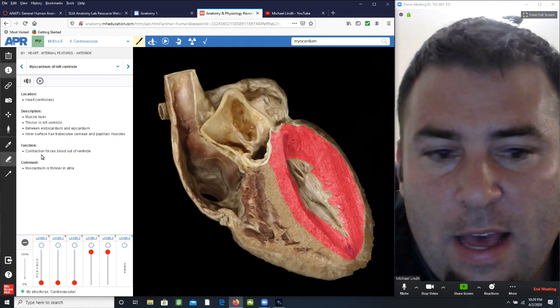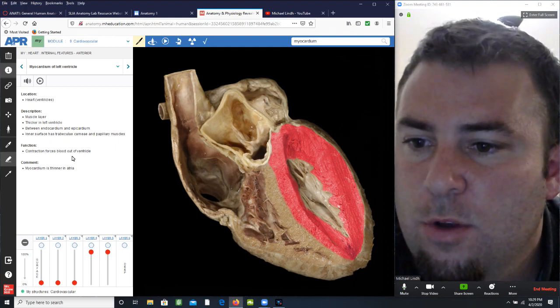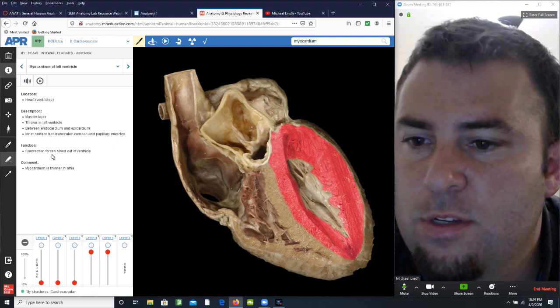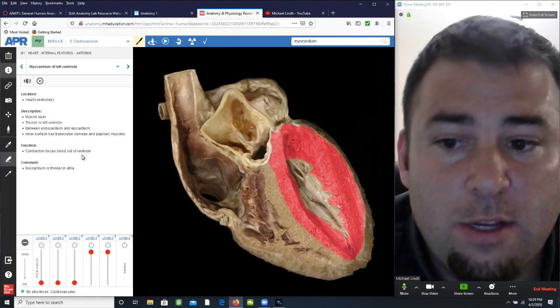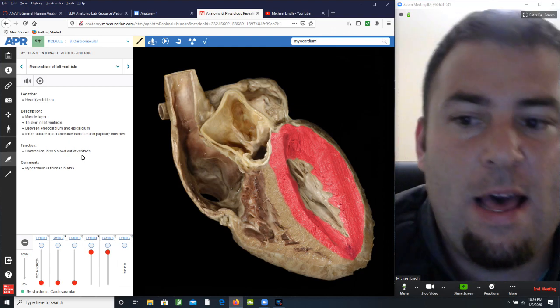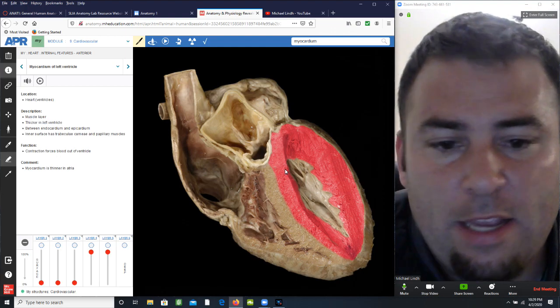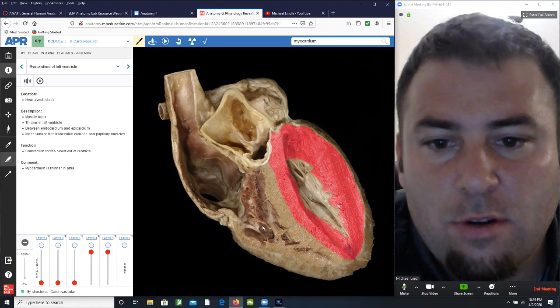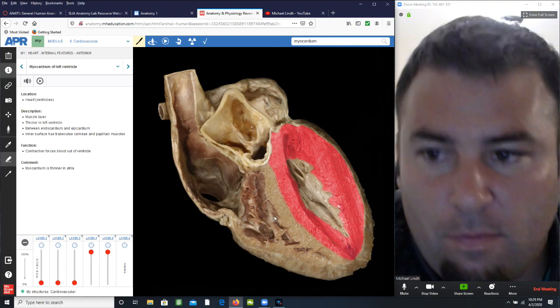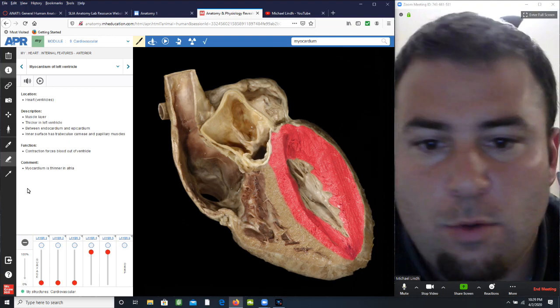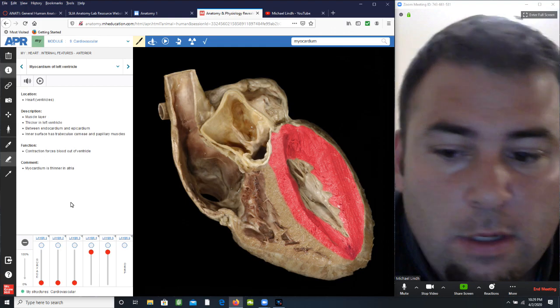Okay, I haven't studied that yet. Function: contraction forces blood out of ventricle. So it's a muscle, it contracts, and it's in the ventricles. Got it. So cardiac muscle, because it's in the heart.